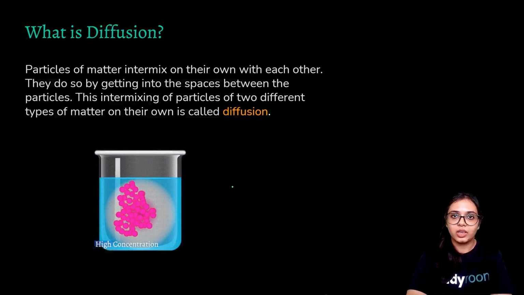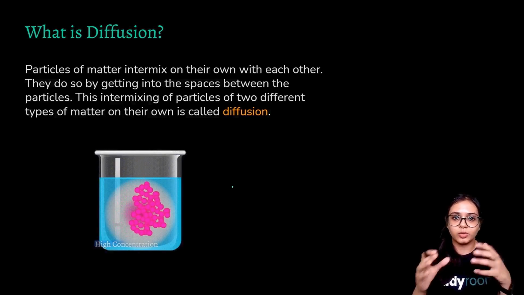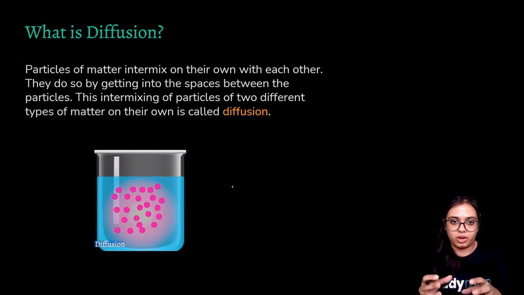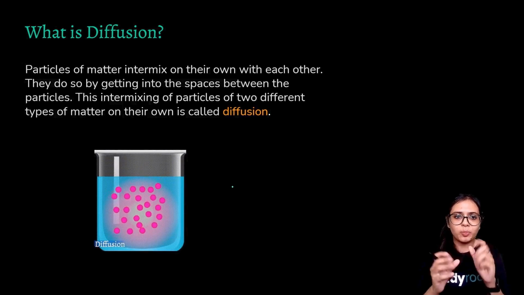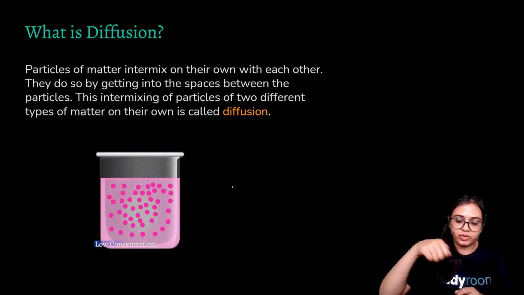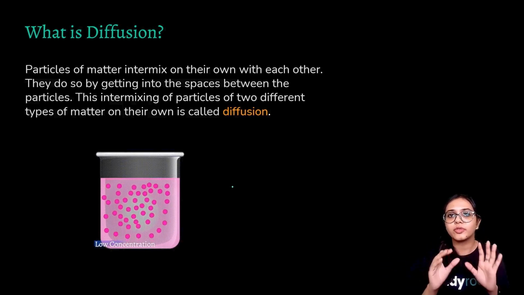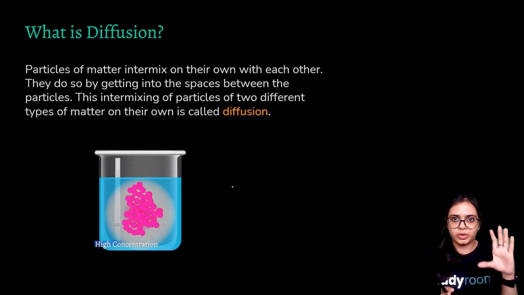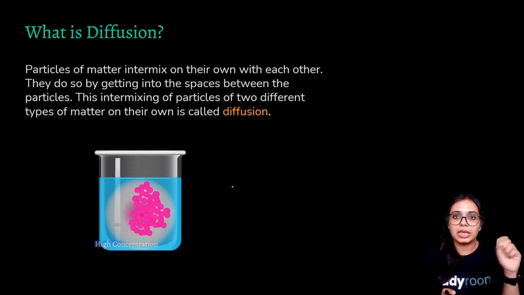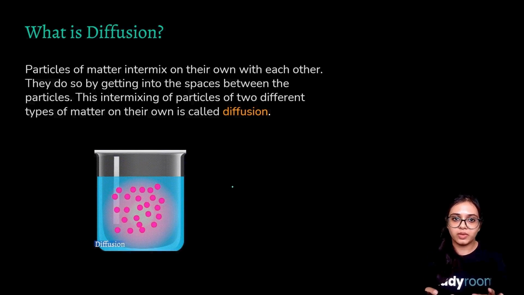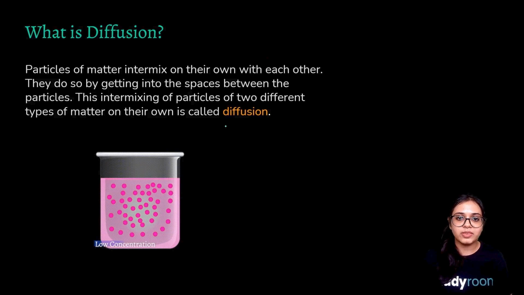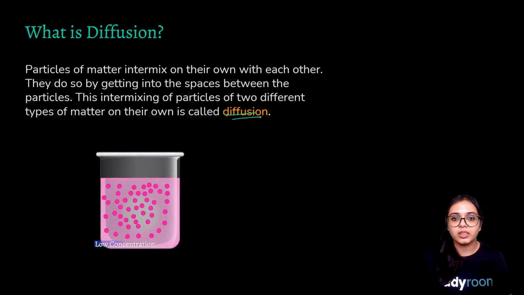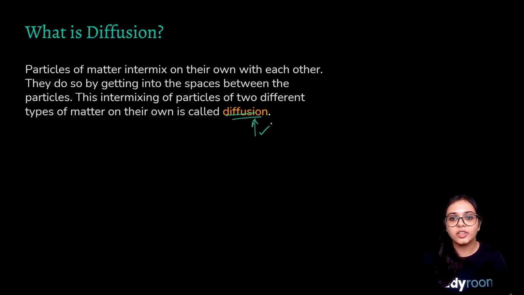Now we have earlier observed that the particles in two types of matter intermix on their own. This process of intermixing happens even if you give it an external stir, or even if you don't give it an external stir, as with the beaker of water and honey, or the beaker of water and ink experiment. Even if you don't give it a stir, the particles of matter intermix on their own, and there is a name for this process, and this is diffusion.